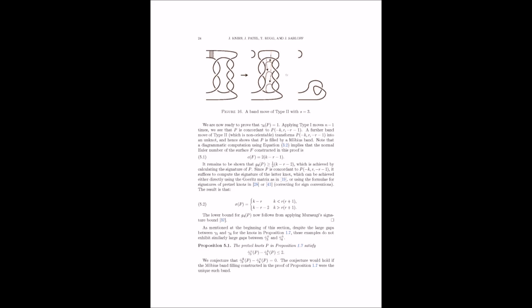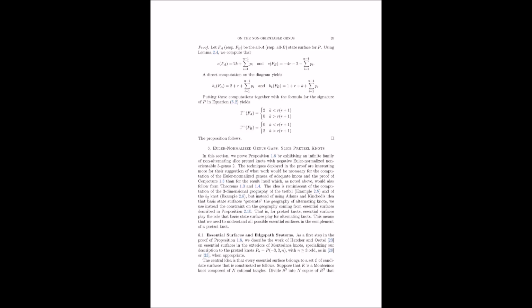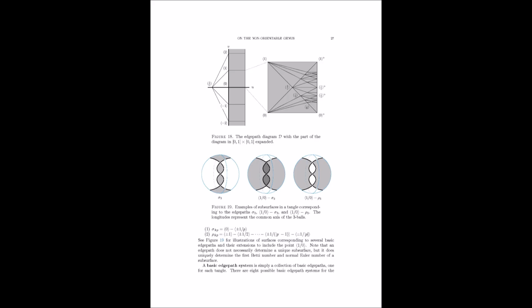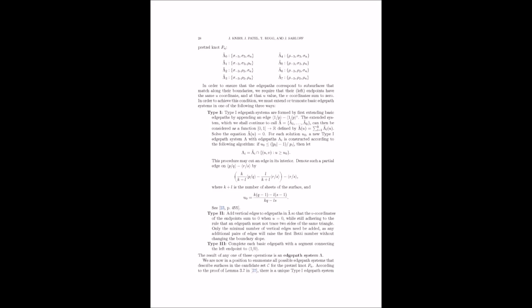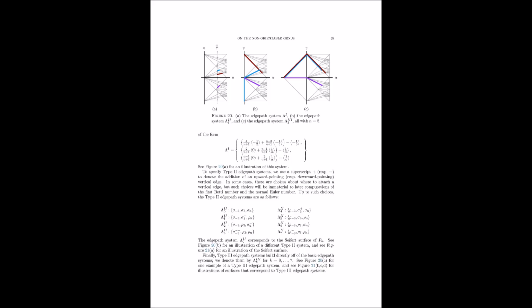Section 2.1, boundary slope and 3-dimensional geography. They start by properly defining the boundary slopes. You take your knot, you push it slightly along the surface F to get a new knot K prime, and the formula is the boundary slope of F equals the linking number of K and K prime. Right, so imagine you have 2 copies of the knot. One is the original, the other is just shifted a tiny bit along the surface it bounds. The linking number just counts how many times those 2 loops wind around each other, with signs. That number is the boundary slope. It's a very geometric measure of how the surface is slanted as it meets the boundary of the knot's neighborhood.